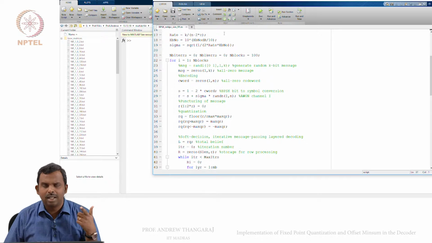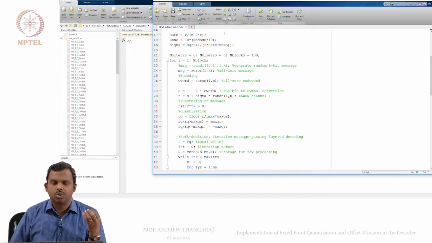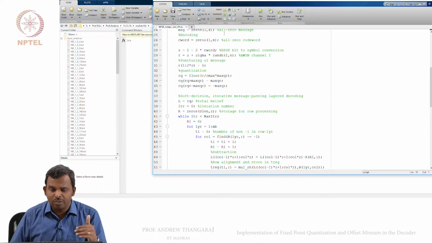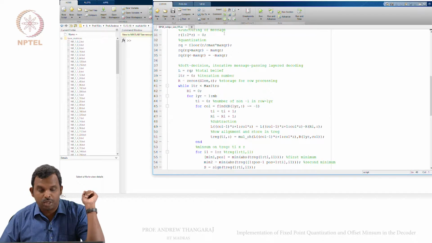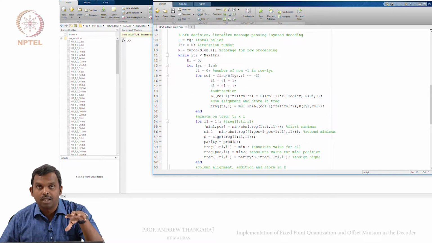Okay. So this is just one very quick way to deal with the quantization. Number one, this will result in some suboptimal performance, right? There will be a lot of values which you are dealing with as real numbers, but now they have become quantized. After that, there is really very little change that you have to do. A few changes that you have to be careful about: first, this L is set as rq now. And as you see in this iteration, the value of L grows. And there is also this negative sign that I am doing for r and L. So you have to be slightly careful when you quantize these things, so that things do not blow up and the calculation is still done in a reasonable way.